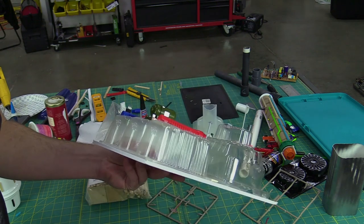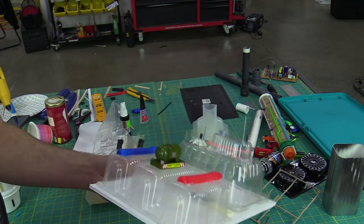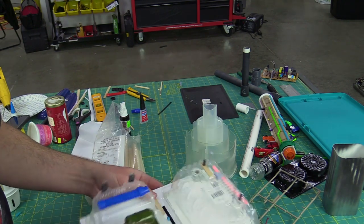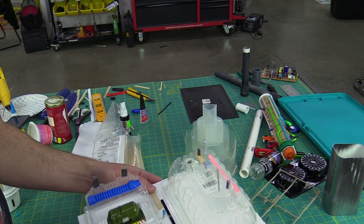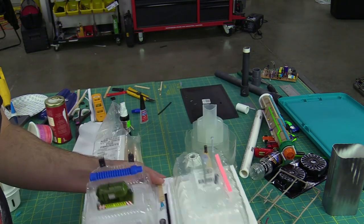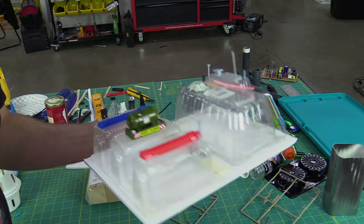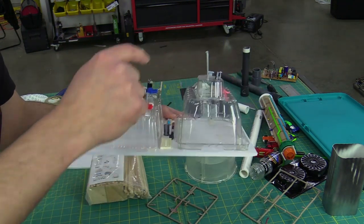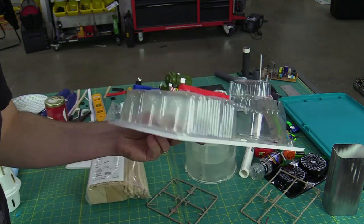So something like this rooftop piece is going to go on top of one of my buildings, but it's just a few empty trays stacked on top of each other with some different electronic components and model parts, some different little toy pieces. Again, we'll paint it up and dress it up, and it'll be the top of a building. It's even got some little smokestacks and stuff like that.